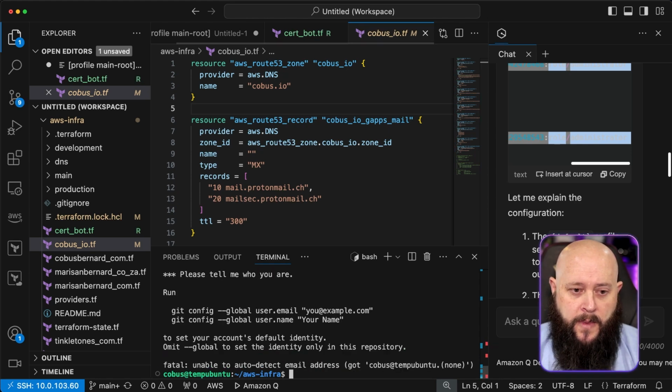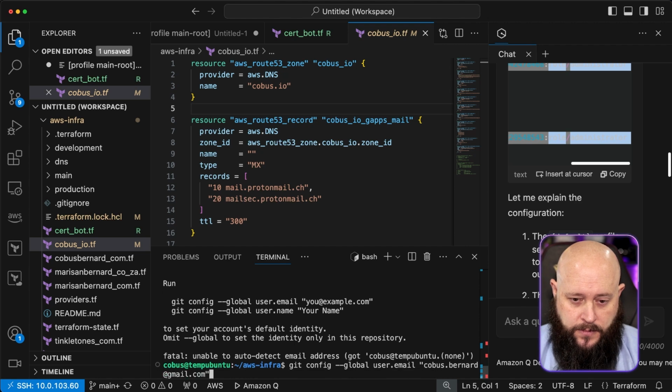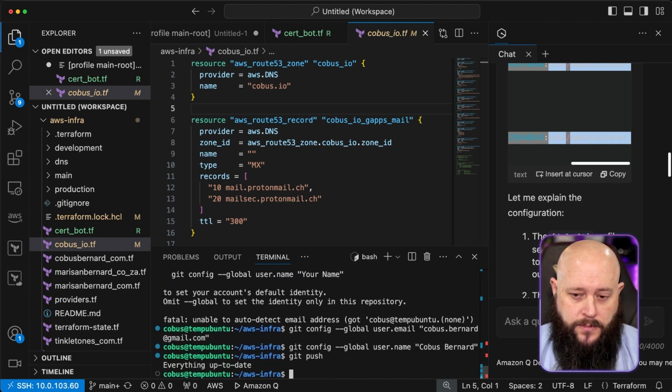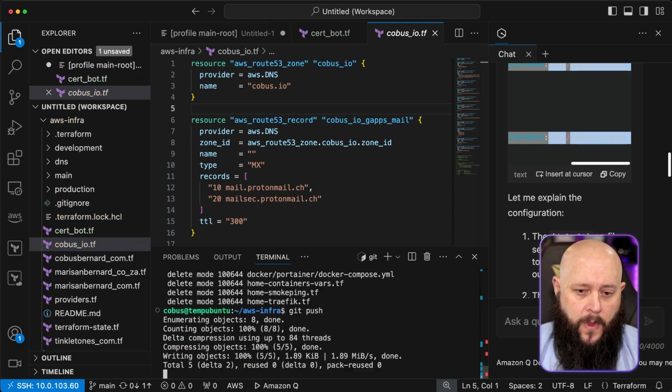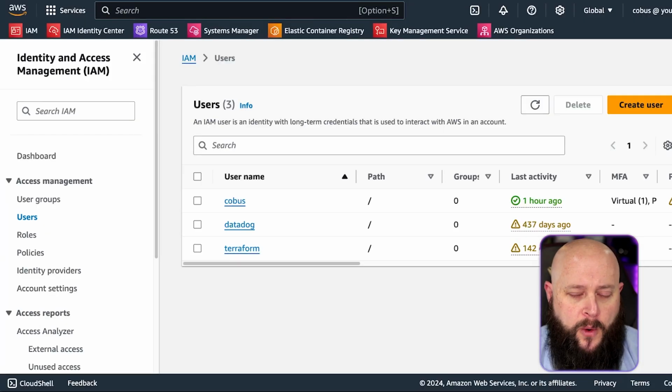And I forgot to set my details. Okay, so now we're in a state where we can start making some changes and cleaning things up and also doing it properly. Okay, let me quickly fast forward and clean up all these extra users so we can get a handle on what's going on in the account.